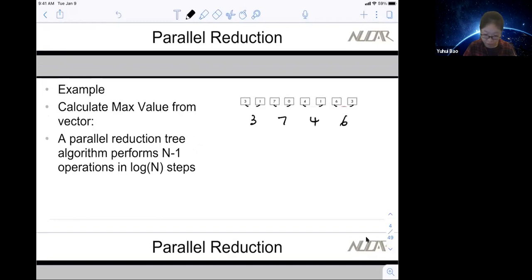This is one iteration, so I call it step 1. Then I do the next step, still 2 by 2, so that is 7, 6, step 2. And I do the last step, step 3.